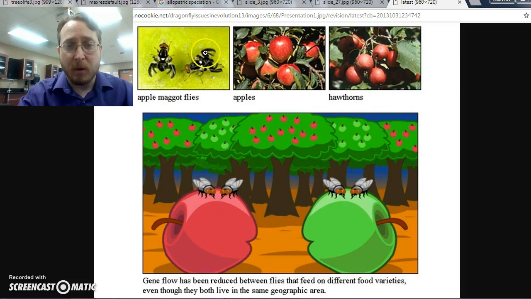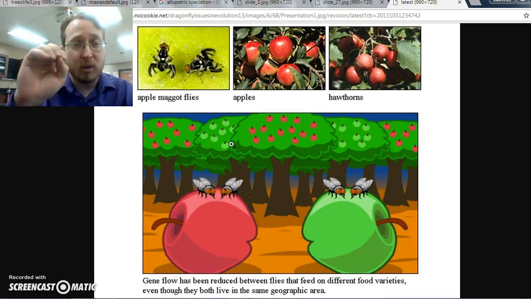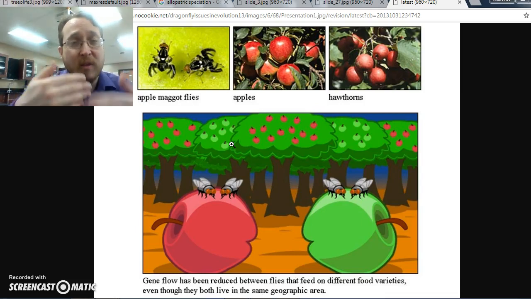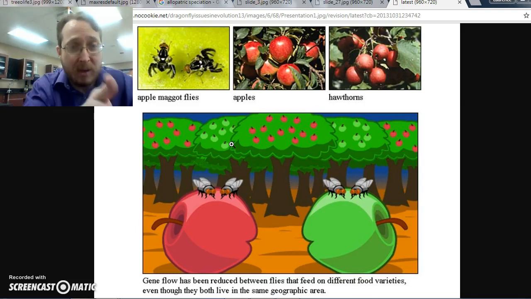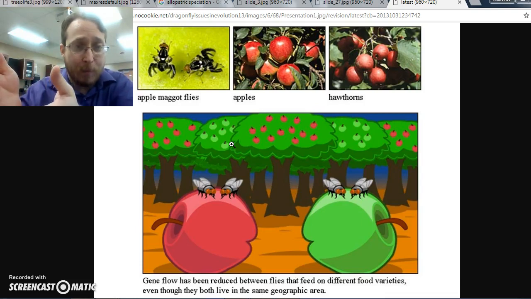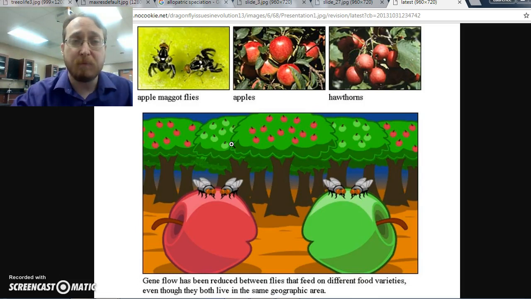Now this is a real-life example of flies that were brought over on hawthorns from Europe. They would meet on the hawthorn fruit and mate. But when they started being planted with apples as well as hawthorns in the same orchard, some of the flies could smell the apples and preferred the apples, although some of them either could not smell the apples or did not prefer the apples. And so the population started splitting and having different ecological interactions, and this changed their reproductive behavior. The population became flies that will mate on hawthorns and flies that will mate on apples, and that's how they achieved reproductive isolation.